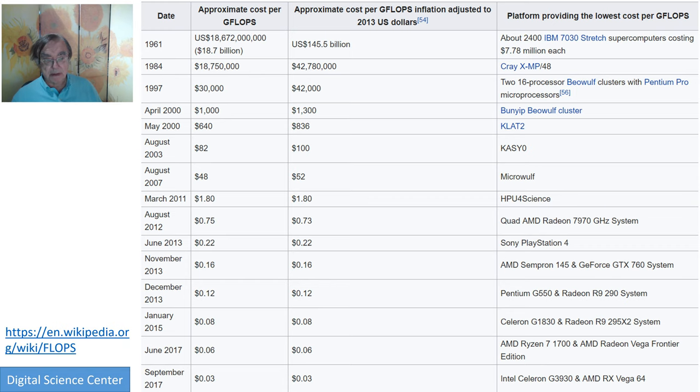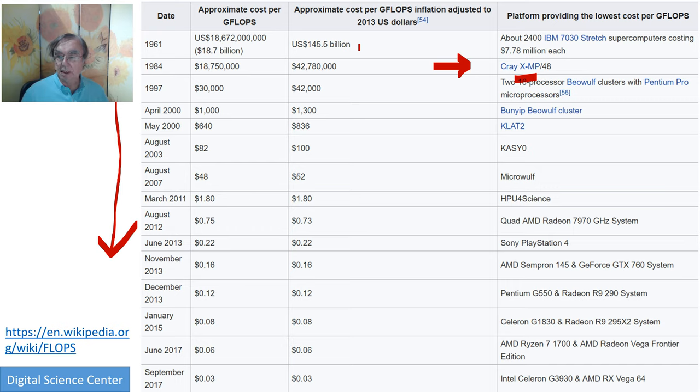Here is, if you like, a more precise version of that previous graph for computing power, which effectively tells you how much a gigaflop costs. A gigaflop is 10 to the ninth floating point operations per second, that's what a flop stands for. And here's how much money it costs. I actually have used all of these machines, Stretch and the similar IBM machines from that time, Crays. Actually, we had the Hypercube at that time, which was a parallel computer competing with a Cray. Those became Beowulfs.